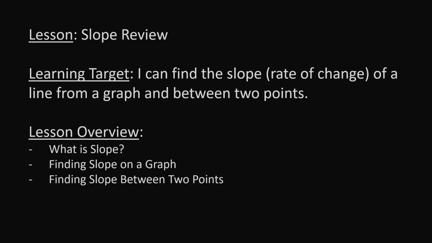Alright, geometry students, it's been a while since algebra class, and to prepare for our next lesson, we're going to do a review about slope. This is the first part of our review. We should be able to find the slope, aka rate of change, of a line from a graph and between 2 points. That is the overall goal for this lesson. Make sure that you are following along in your notes.